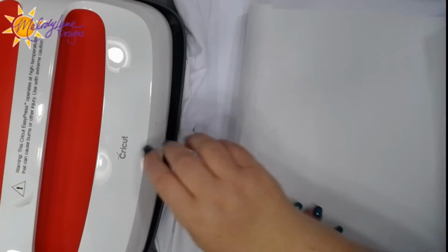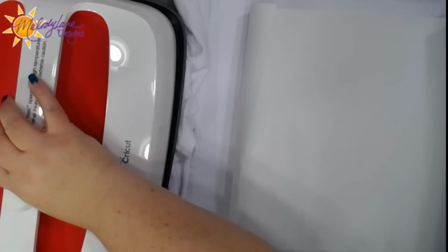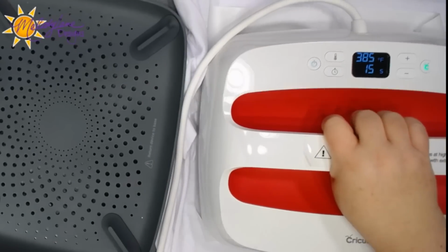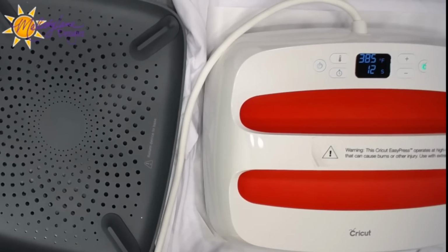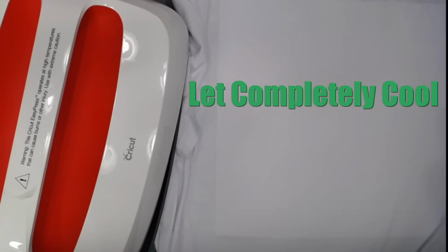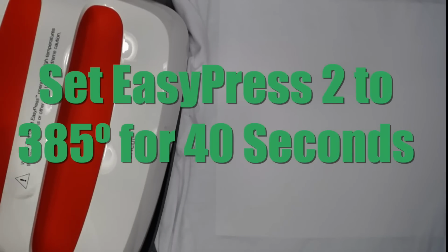So what we're gonna do is we're gonna put this on. We have our Easy Press 2 set to 385 for 15 seconds. And your butcher paper must be bigger than your plate here. So we're gonna put that down. You don't need any pressure really. Okay, we're gonna let this cool. I'm gonna remove the butcher paper, let this cool. Now I'm gonna set my timing on my Easy Press to 40 seconds.